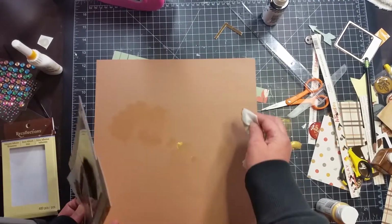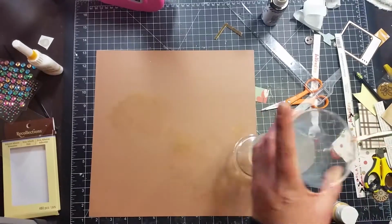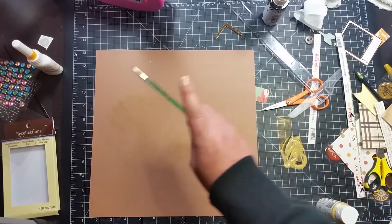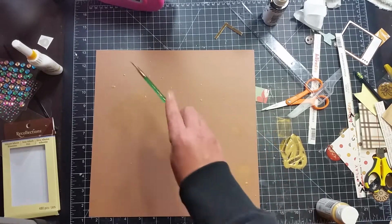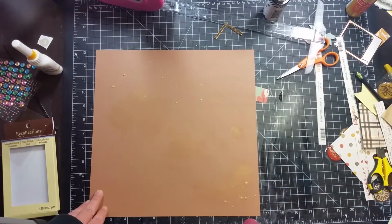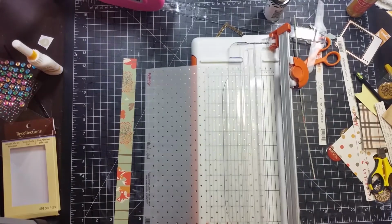So I'm putting it down with a dry baby wipe. And I kind of tried to test it out in the center where the picture would go to see if I even liked it first. And it seemed good. So I added some water to that acrylic paint, and I'm going to make splatters, because I still don't have any Heidi Swapp gold color shine. Probably won't get any. I don't know. We'll see. I'm going to dry those splatters up.